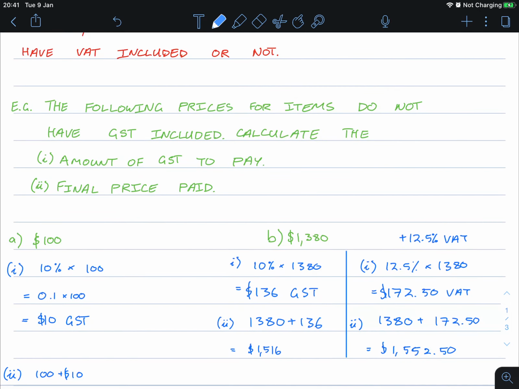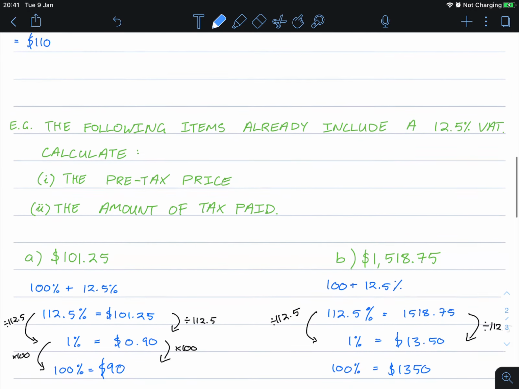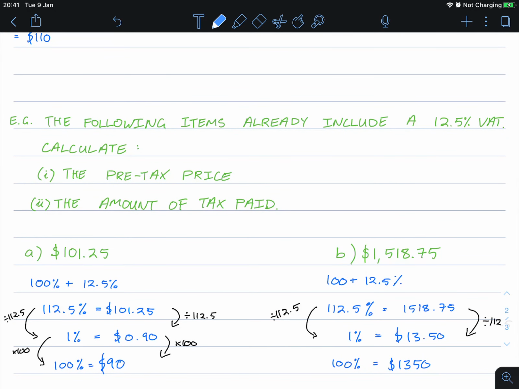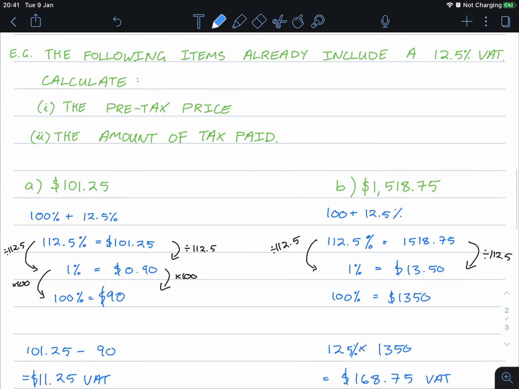Now these two percentage values of 12.5% and 10% are arbitrary. We could repeat this exact same process for 10%, 5%, 20%, or whatever percentage that we want to calculate.